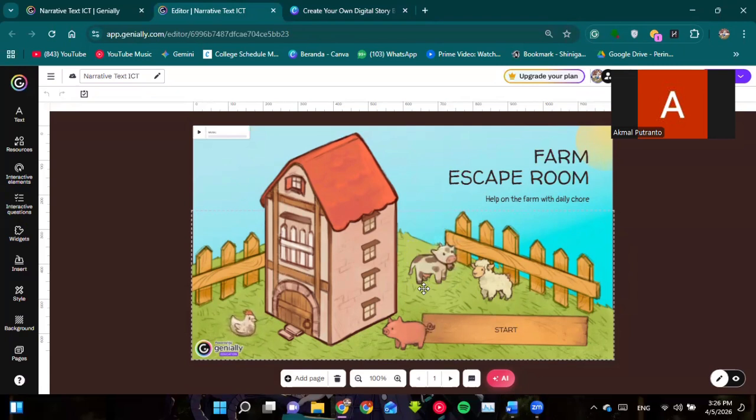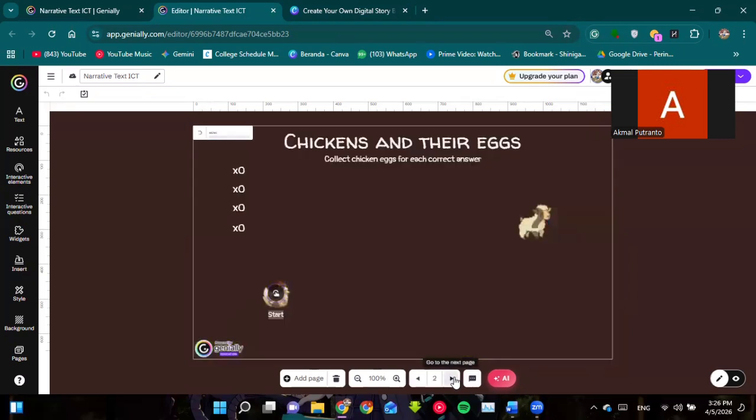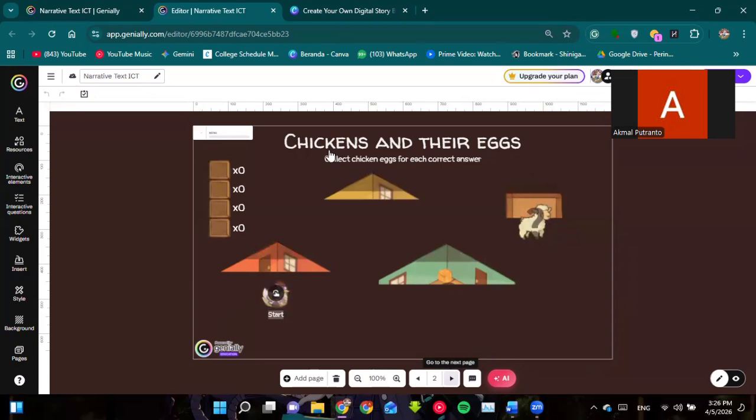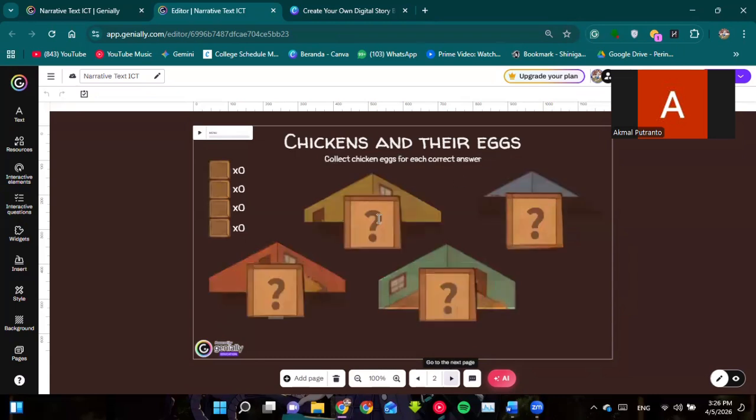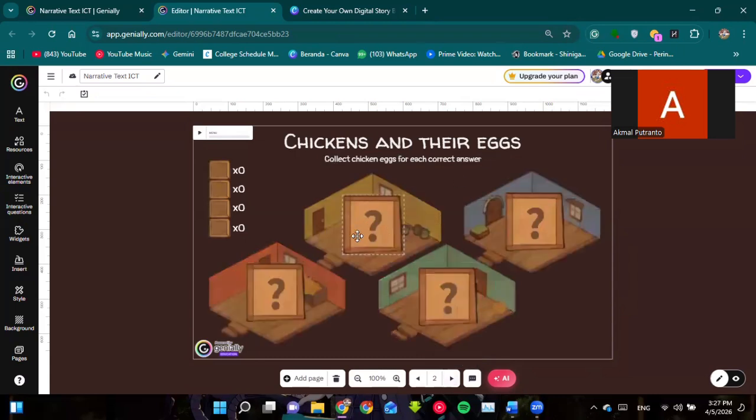So there are 4 stages. The first one is the chickens and their eggs, and then the cow, the pig, and the last is the sheep.